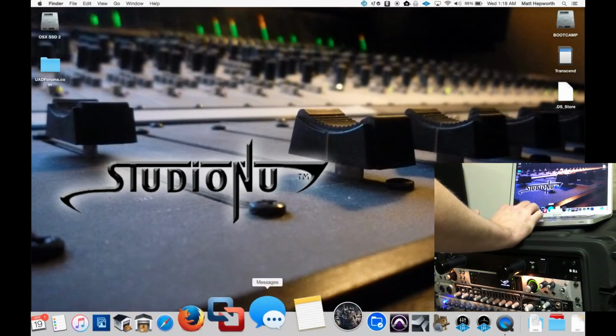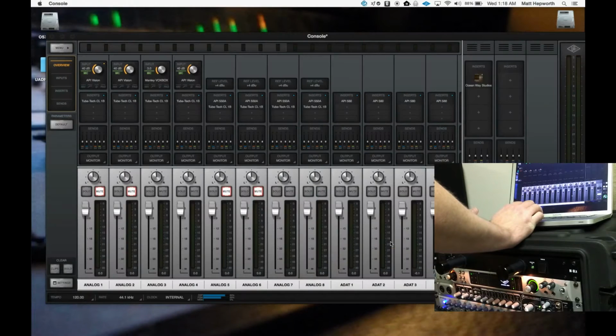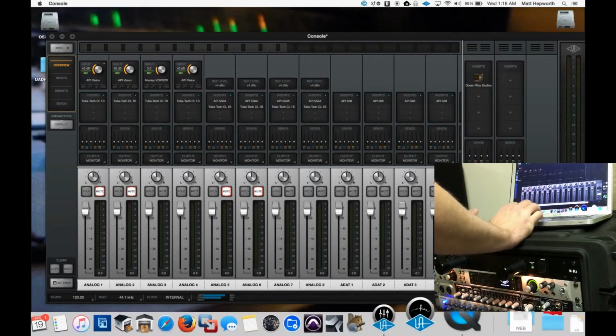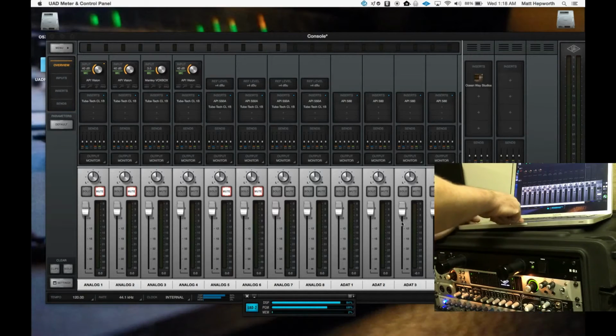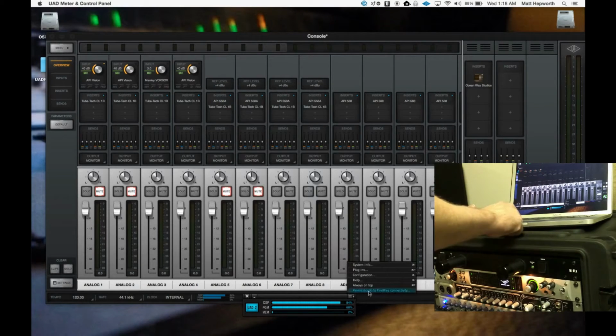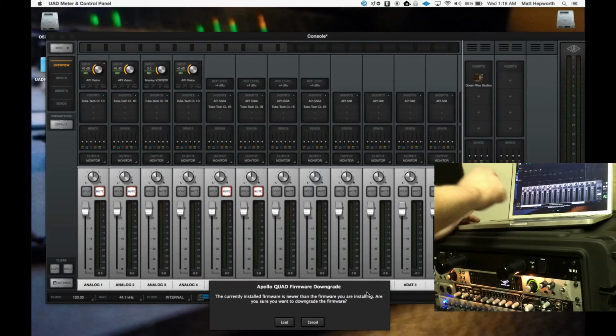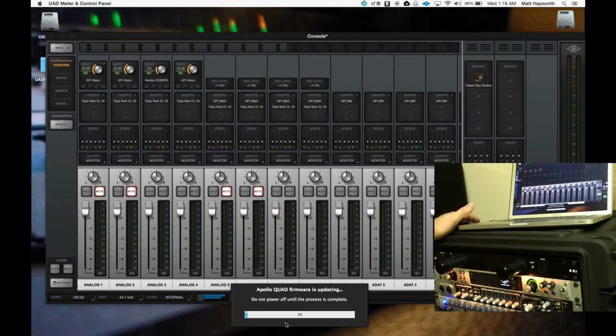So we're going to go down here, make sure our Apollo is connected, which we know it is, but we'll just see it anyway. There's our console and everything. Now I'm just going to come down here. I'm going to go to the UA meter. So this little guy right here, we're going to click on this tiny little menu down here on the right. And right here, we have an option called Revert Apollo to FireWire Connectivity. We're going to hit that, and this is going to prompt us. It's going to tell us that it needs to load the FireWire firmware and ask us if we're okay with that. Yes, we are.